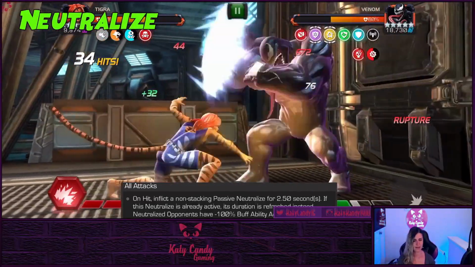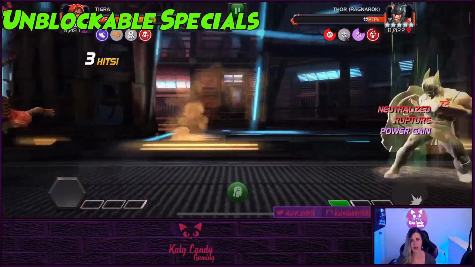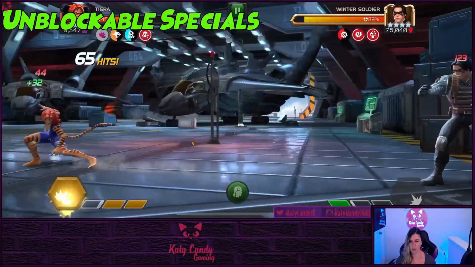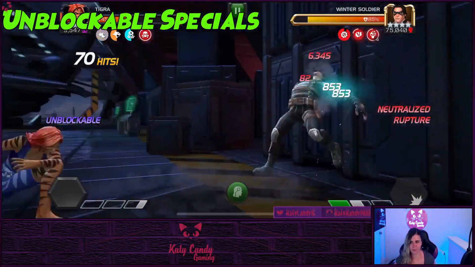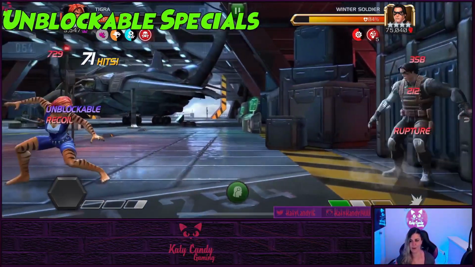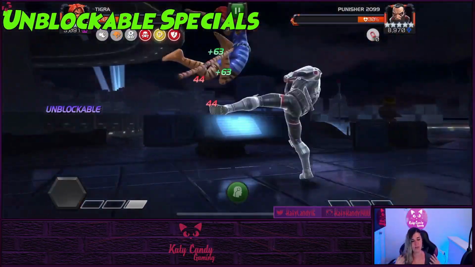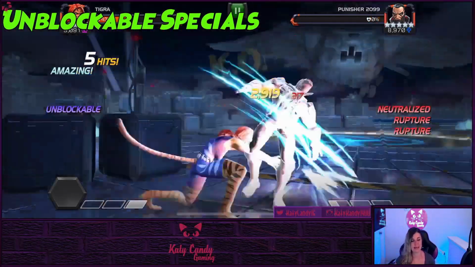She's got some pretty unique specials in the fact that they are unblockable. It's not so much that they're unblockable, but they are unblockable if you are far away from the opponent. So just launch it whenever you're far away, and again, it'll be unblockable. This is great for intercepting, and you can launch it without fear of being blocked. You can launch it from across the screen and it will still hit.